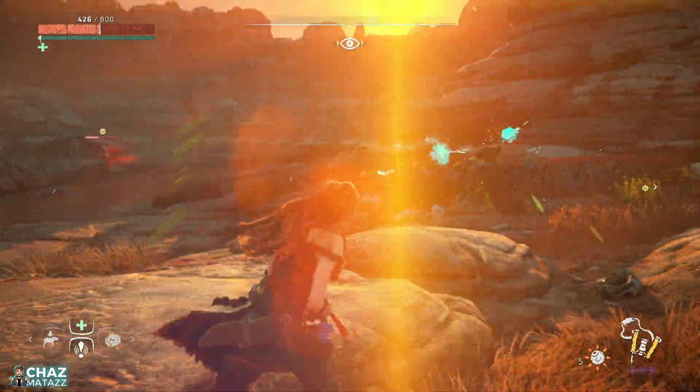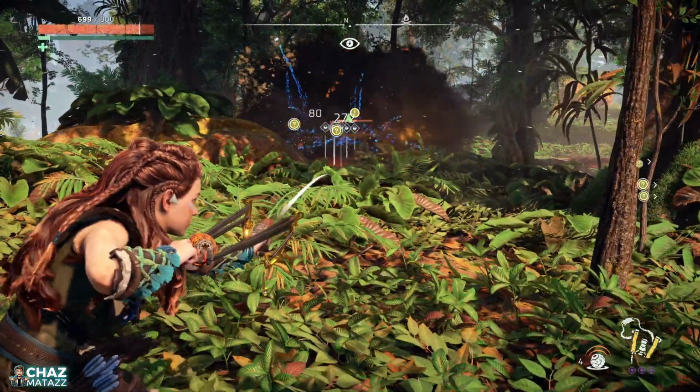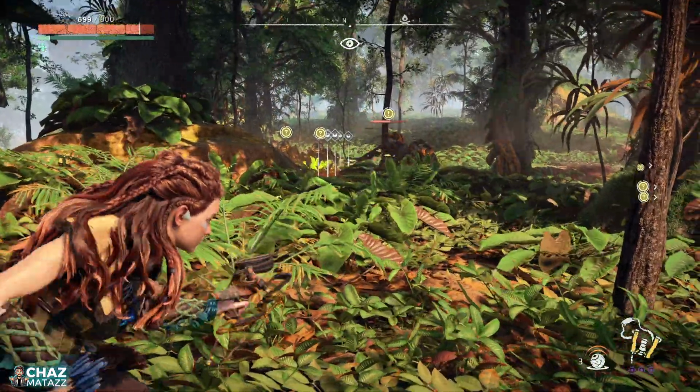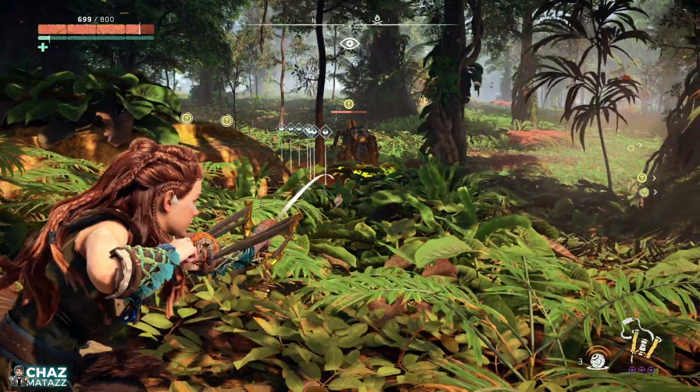And if you do prefer more of a trapper style build, proximity bombs are also a good stealth option. By simply throwing down some proximity bombs, you can lure a machine into a trap, which I found to be a pretty good alternative to using a tripcaster.